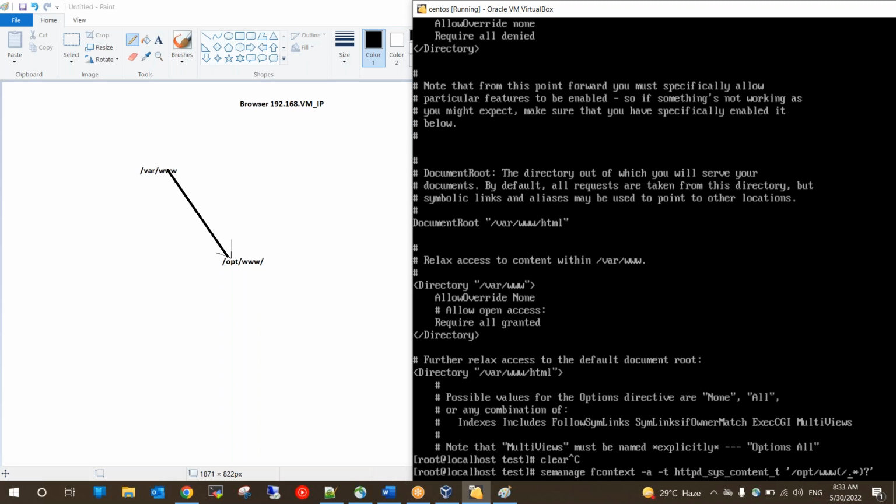When we have given the permission through SELinux, after that we should be able to access whatever HTML file we are going to keep there. Now, does it make sense? A little bit more than what we have seen previously, maybe 10 minutes back. You'll get a clearer idea when you give it a try.